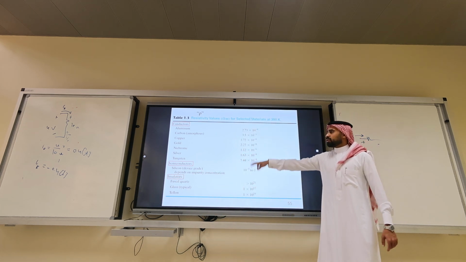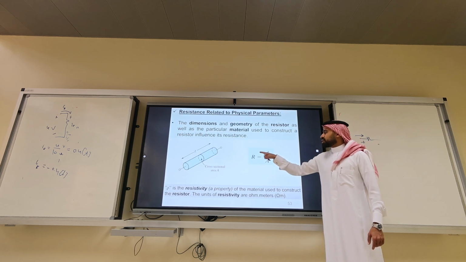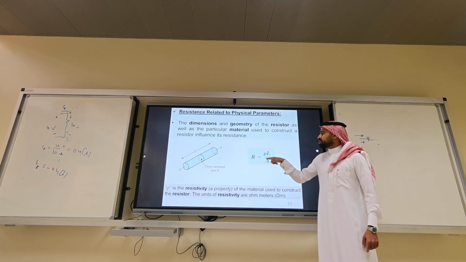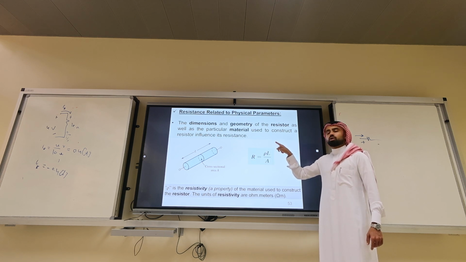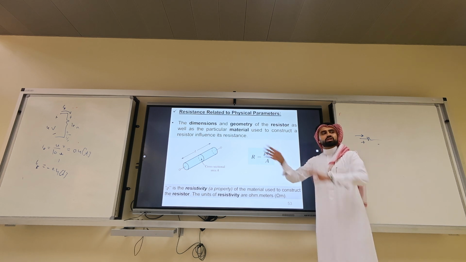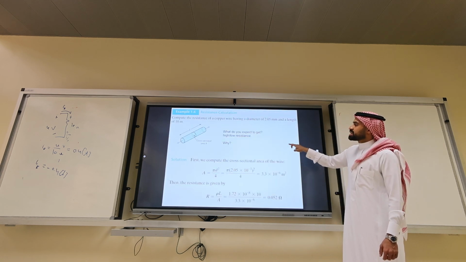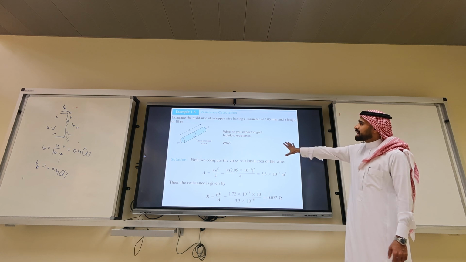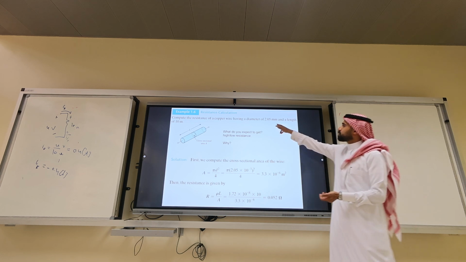You will need this table, and we'll give you a simple problem, maybe in the exam. Given the area needed to have this R, given this material, given that length? Or what's the length given this area, given this R? Or what material gives you this, so we change one variable. And this is what we did in these examples. For example, in this example, compute the resistance of the copper wire having diameter of 2.05.